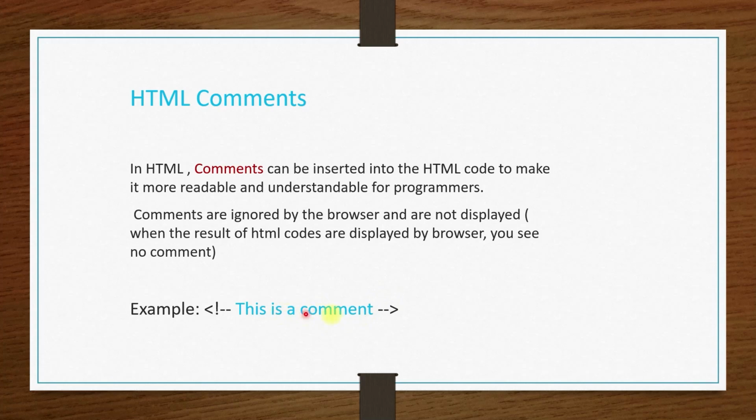If you push the enter key and go to the second line, that comment will cause a problem and will be shown when you display the results of your web page. So you have to write your comments in one line, and if your comment is more than one line, you have to open more comment tags. Then when you are done with your comment, you have to put 2 dashes once again and close the angle bracket. This is the way that you can leave a comment for your colleague.